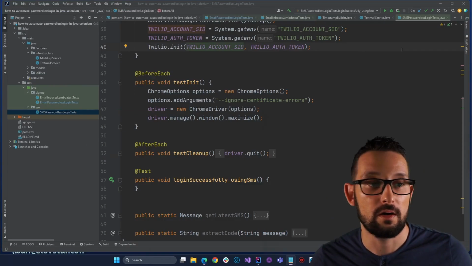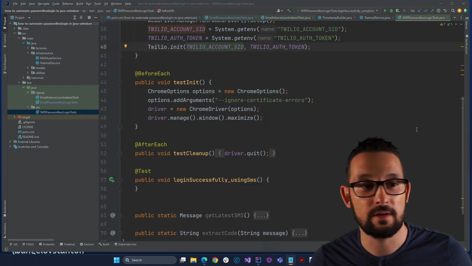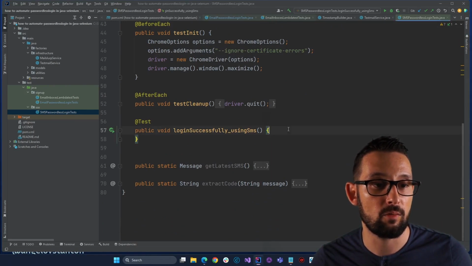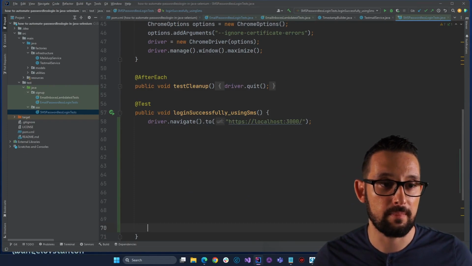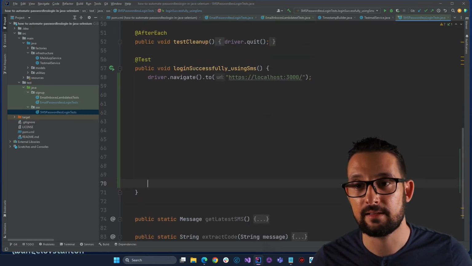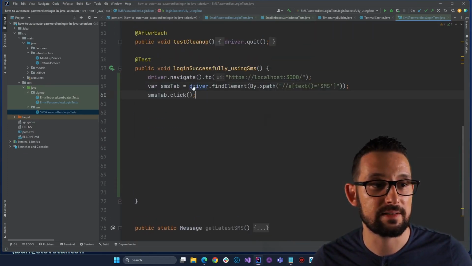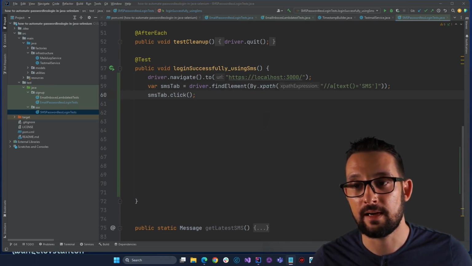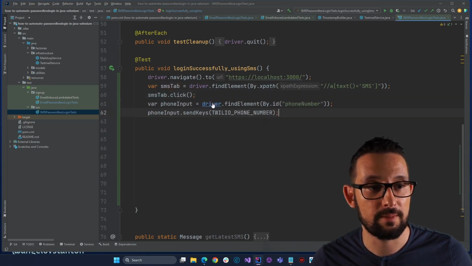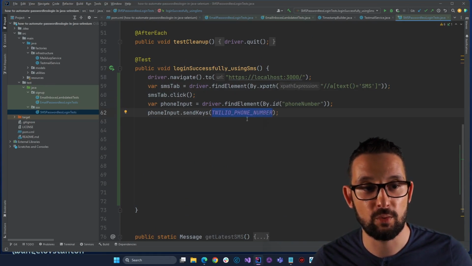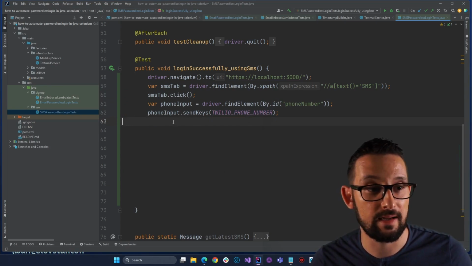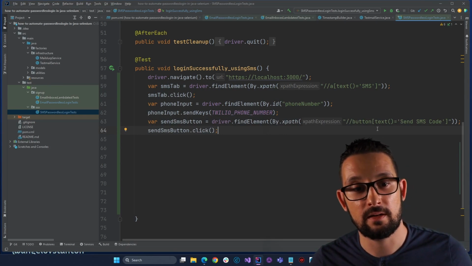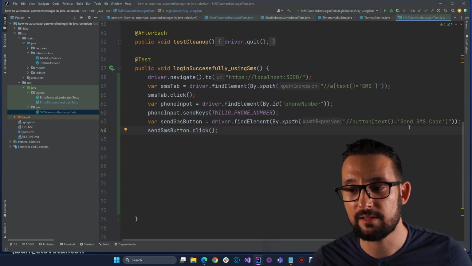That's all. So what I'm doing here is in the login method via SMS, I'm first navigating to the website, then I'm clicking the SMS tab, then I'm finding the phone number. Again, this Twilio phone number, I bought it for $1 per month. Then I'm clicking the SMS button. Again, simple locator here.